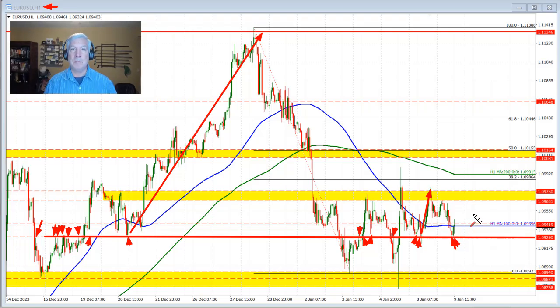But the price is trading above and below the 100-hour moving average. That comes in at 1.09396, and that is often a barometer for my trading. At least you want to see the price stay above that level to keep the buyers more in control. If we move back below, we obviously have to get below the 1.0929 level to increase the bearish bias. So watch this level on the top side.